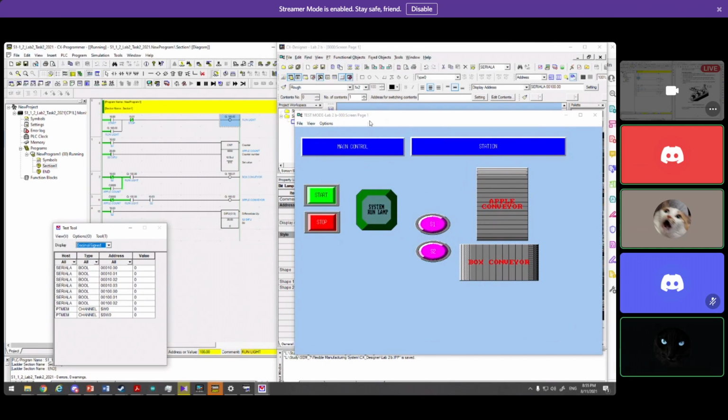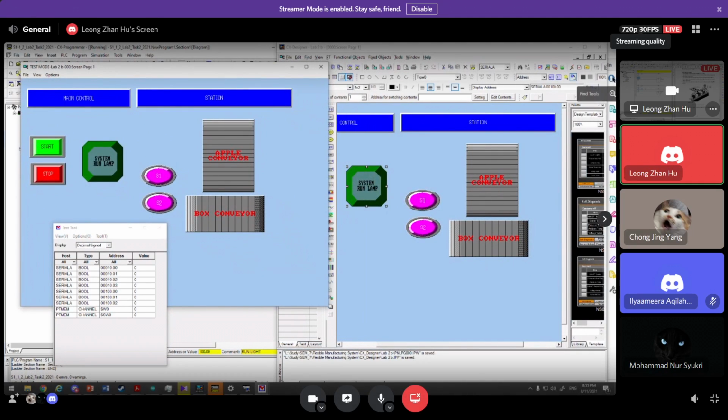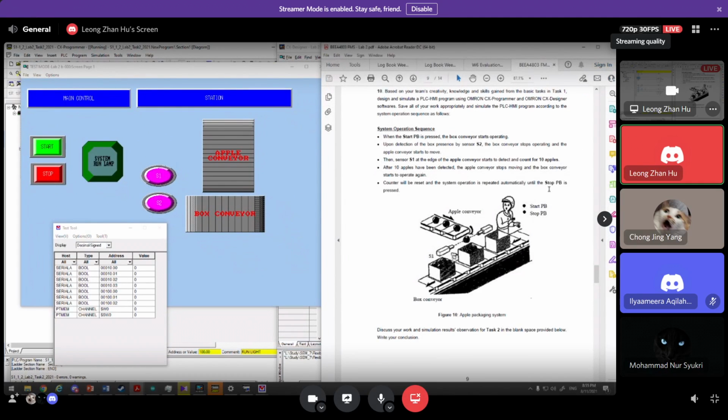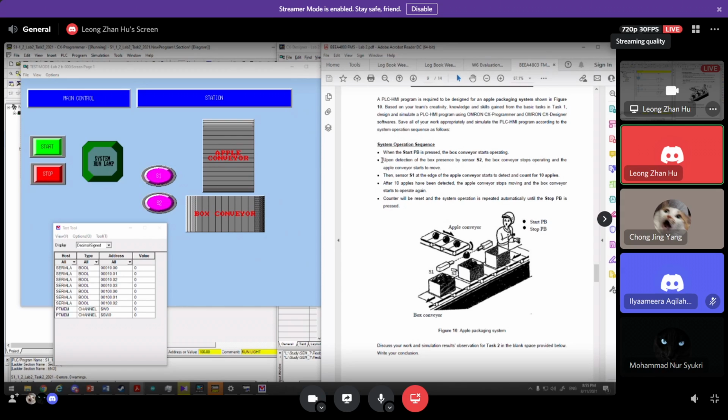Now, referring back to this lab sheet, when the push button is pressed, the box conveyor starts operating. So when we press the start button, the system is running and the box conveyor is running.